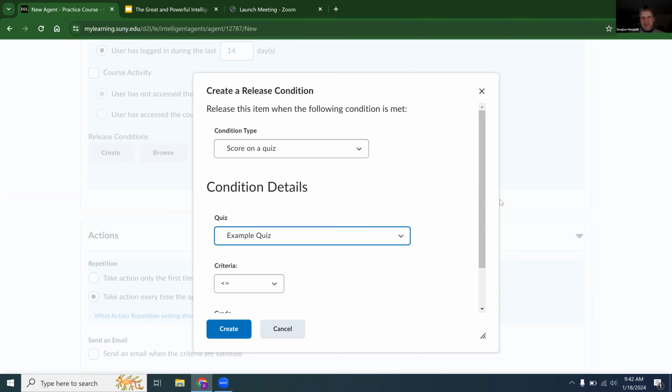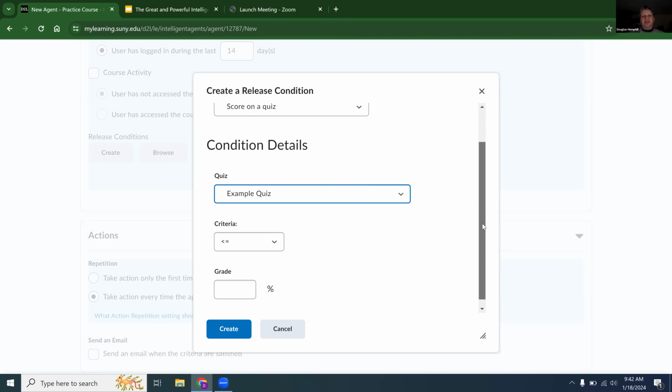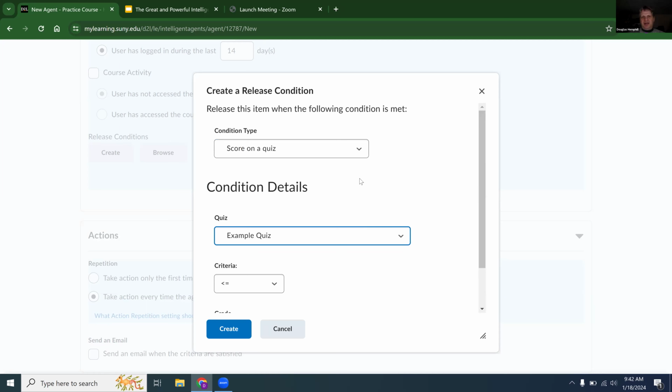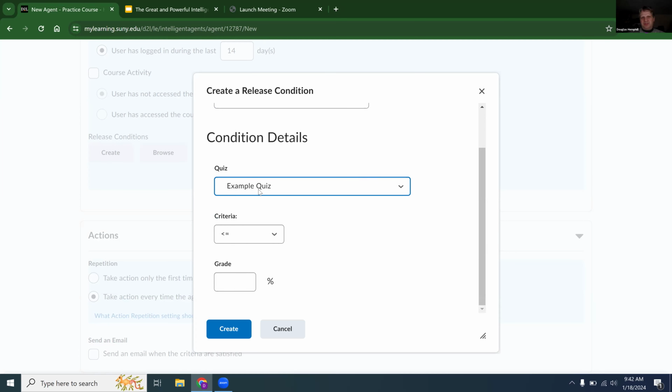So actually, I do need to use my release conditions in this case because this is where I set my criteria. In this case, I'm going to say I want to do something for every student that scored on a quiz. And so I've specifically selected a quiz, and I want every student that scored, let's say, below or equal to a 60% on this quiz.